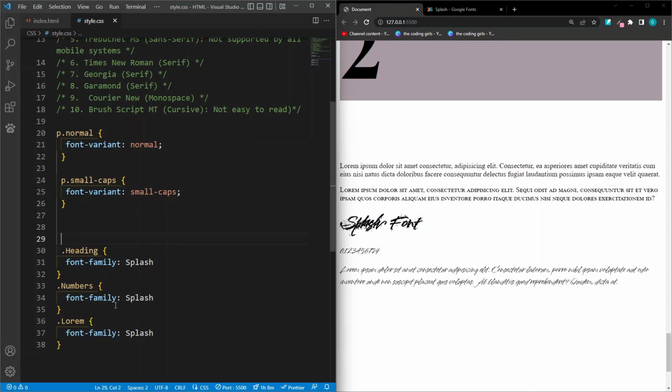Let's do 3 fonts at the same time, okay? Or how about 4 fonts? Let's do 4 fonts at the same time. We have done the splash already, right?